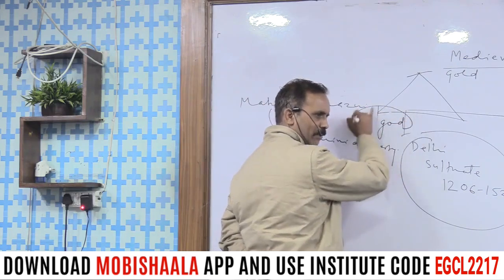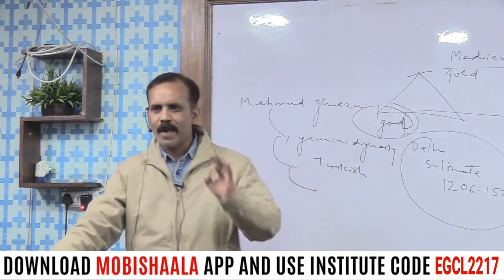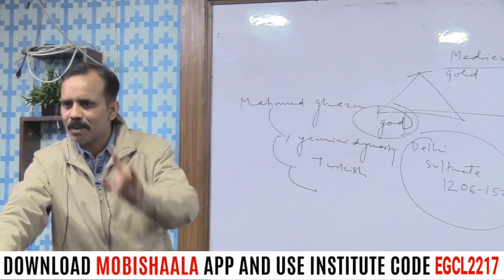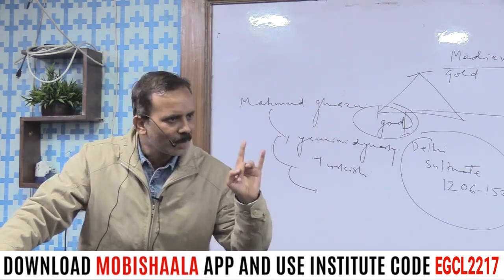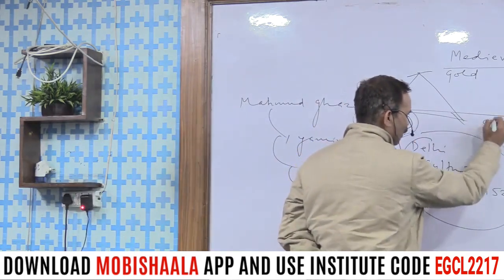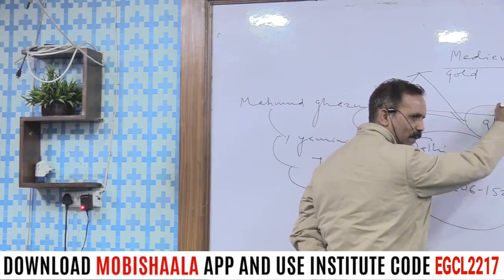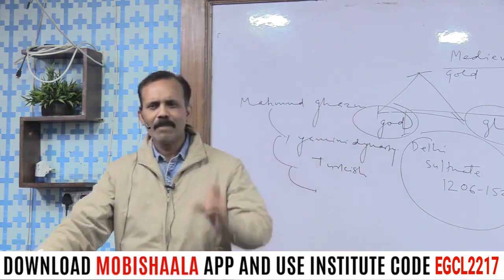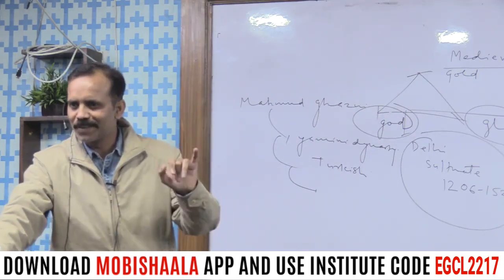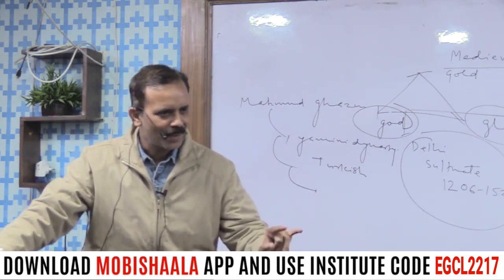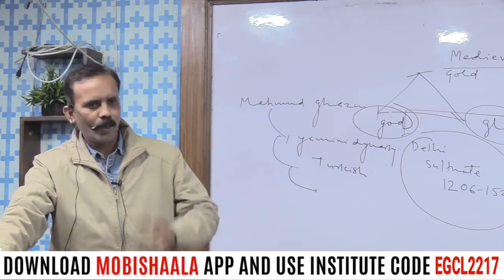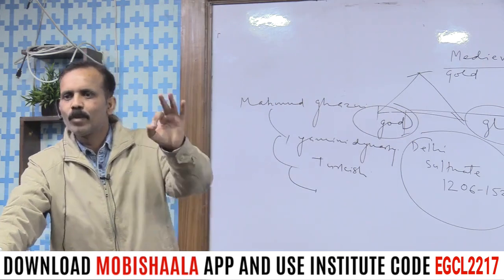Second, God. Means Islam. Expansion of Islam towards India. To make Kafirs of Hindustan accept Islam. Gold and then God. And number three, glory. Become famous among the Muslims to expand the boundary of Islam towards Kafirs, I mean Hindustan. Number one, to get gold. Number two, God, Islam. Number three, a glorious chapter in the history of Muslims.